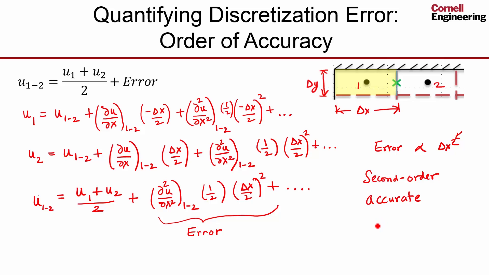What that implies is, let's say I use some value of delta x and I get an error, let's say error is some value e. If I use a new mesh that's half the old mesh, in a second order scheme my error is going to go down by a factor of four.